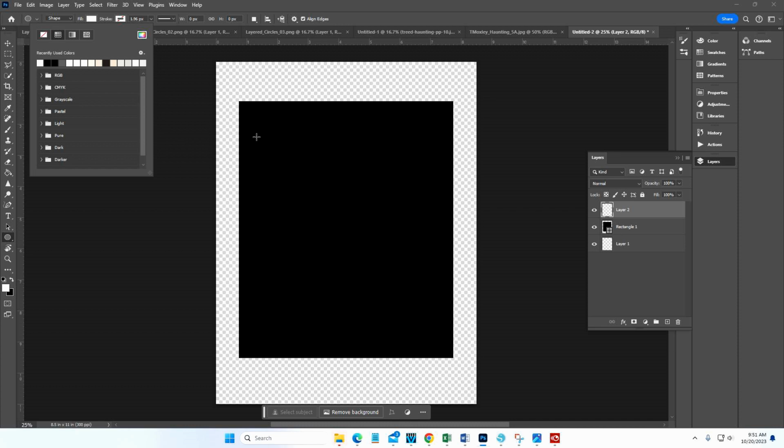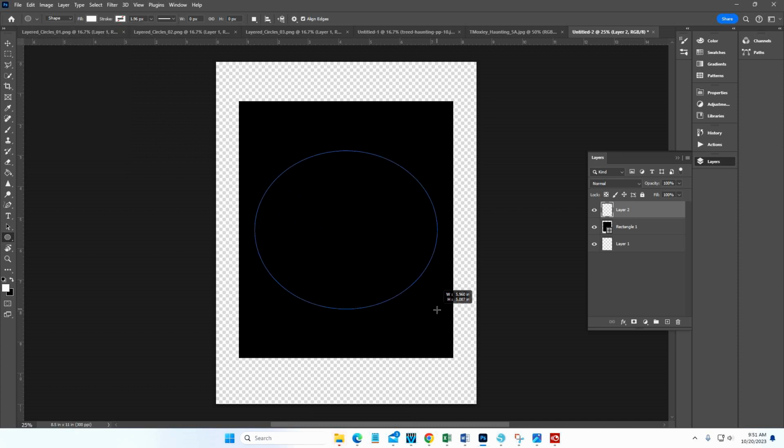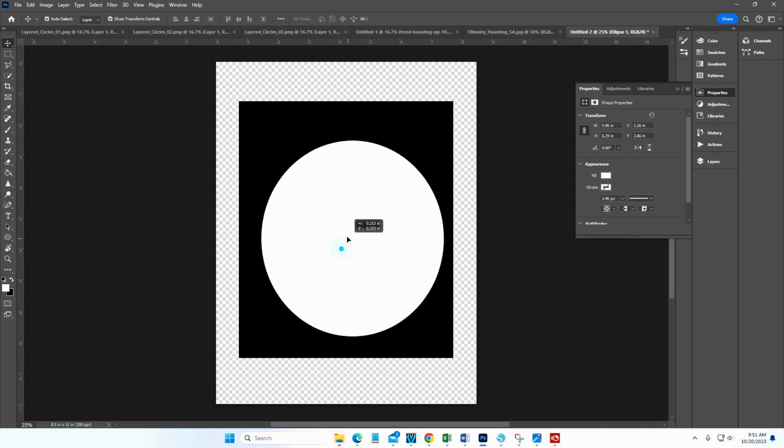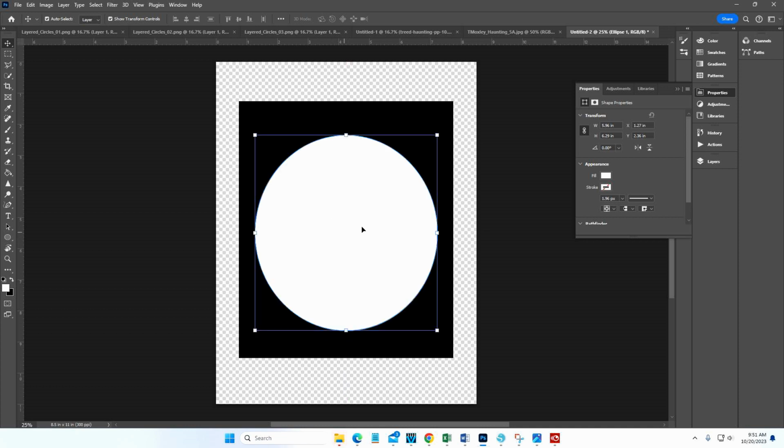And so I'm just going to start anywhere in here and just sort of draw. It doesn't have to be a perfect circle. You can put it anywhere here on the page. Just keep in mind that you do want to have some good real estate inside the circles.